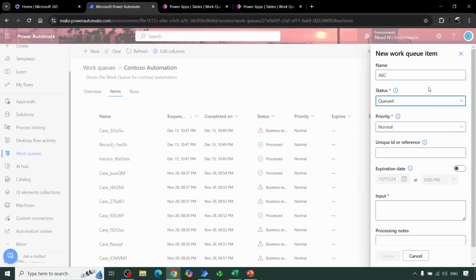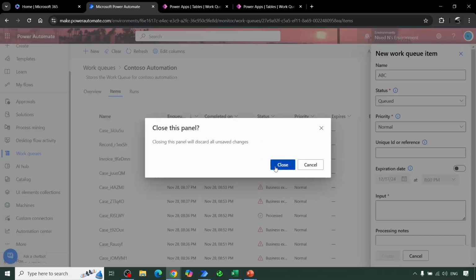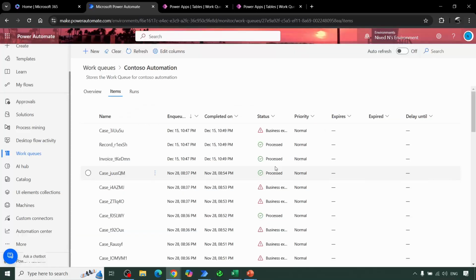When we are adding a work queue item from a flow, we always select the queued state, because the bot always processes those queue items which are in the queued state. Queued state means it is ready to process.